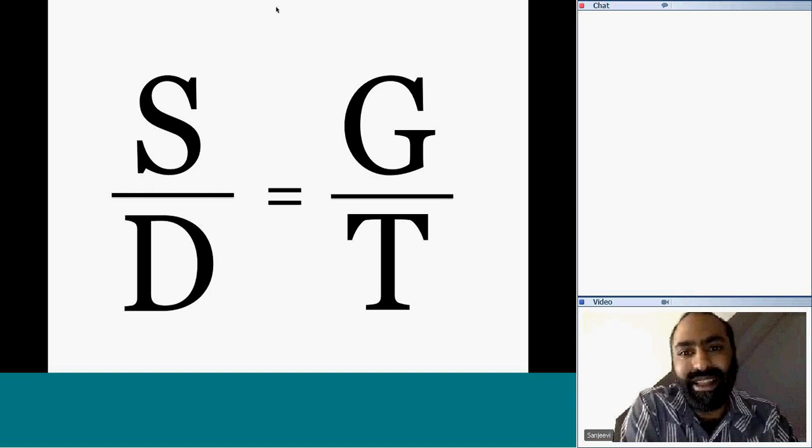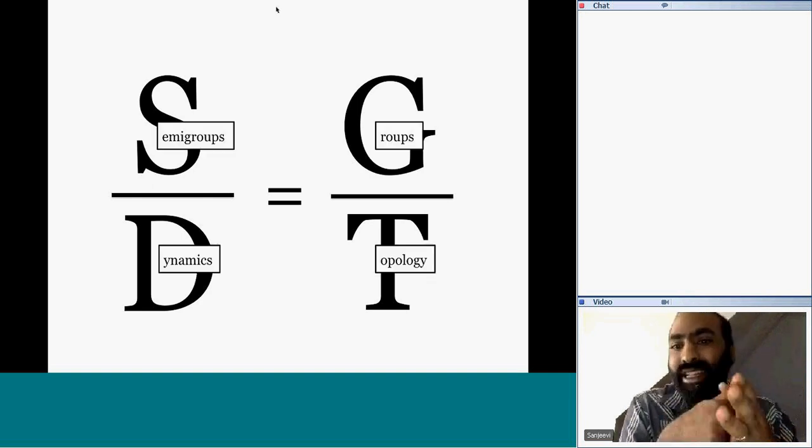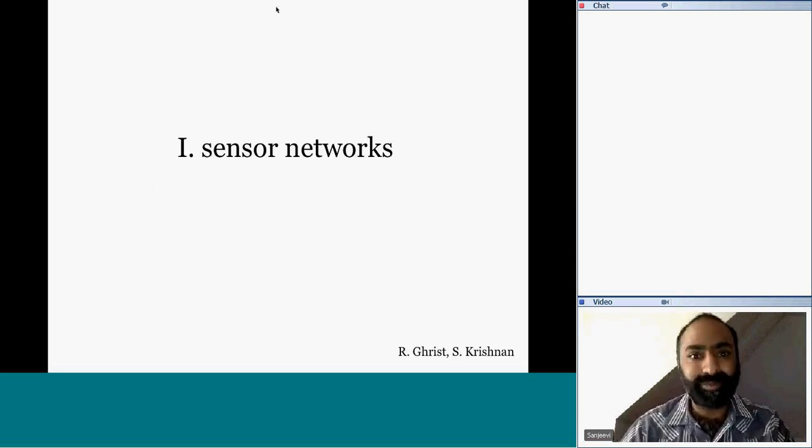The theme of this talk is that there's this analogy between dynamics and algebraic topology in some sense. So semigroups are to dynamics as groups are to topology. Anywhere in algebraic topology, you use groups to describe spaces or vice versa. In a similar manner, you should be able to use semigroups to describe dynamics in some general sense or vice versa. Okay.